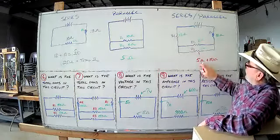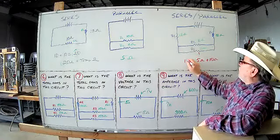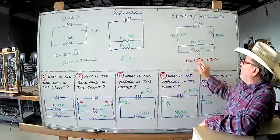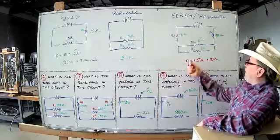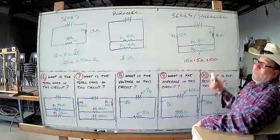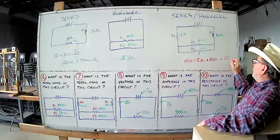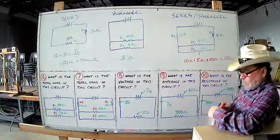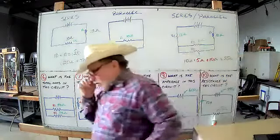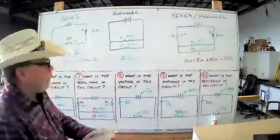So these two equal 5. This is 10. This is in series also. This is 10. Okay. So if you add them up, that is going to be 10 plus 5 plus 10. 10 plus 10 is 20 plus 5. That equals 25 ohms. All right. So that should bring you partially up to speed. That's a super quick review of what you should know already.